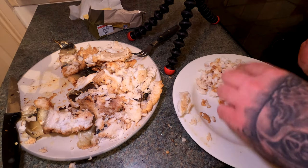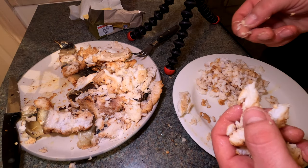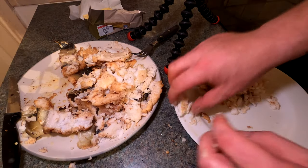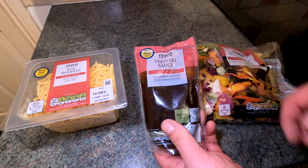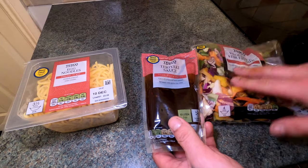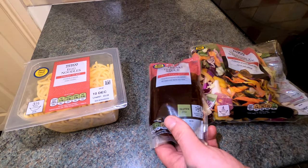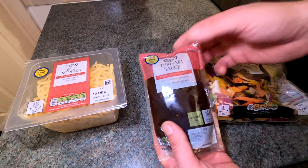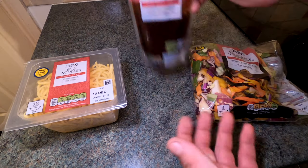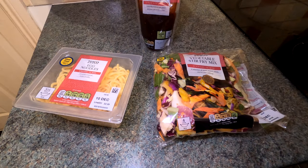I've picked through most of it, so what I'm going to do is get on with the stir fry side of it. What we've got here is a Tesco stir fry meal deal — it's £2.50 for the noodles, the sauce, and then a vegetable stir fry mix. So it's a cheap dish. You get your fish, which obviously costs you a bit, but then £2.50 and you've got a full meal. This could work with other fish potentially. Got a teriyaki sauce, egg noodles, and stir fry vegetable mix. So what I'm going to do is whack it all in a pan, get it cooked, and see how it goes together.